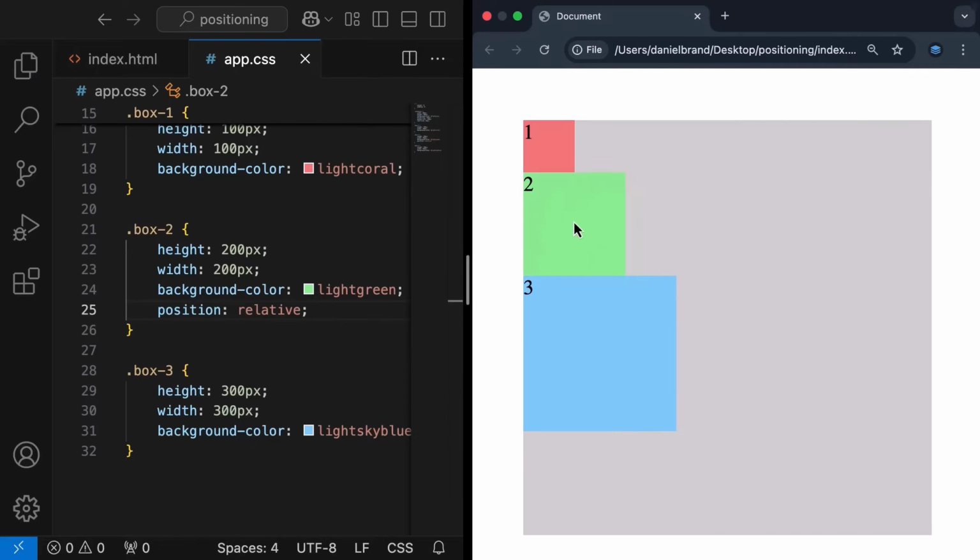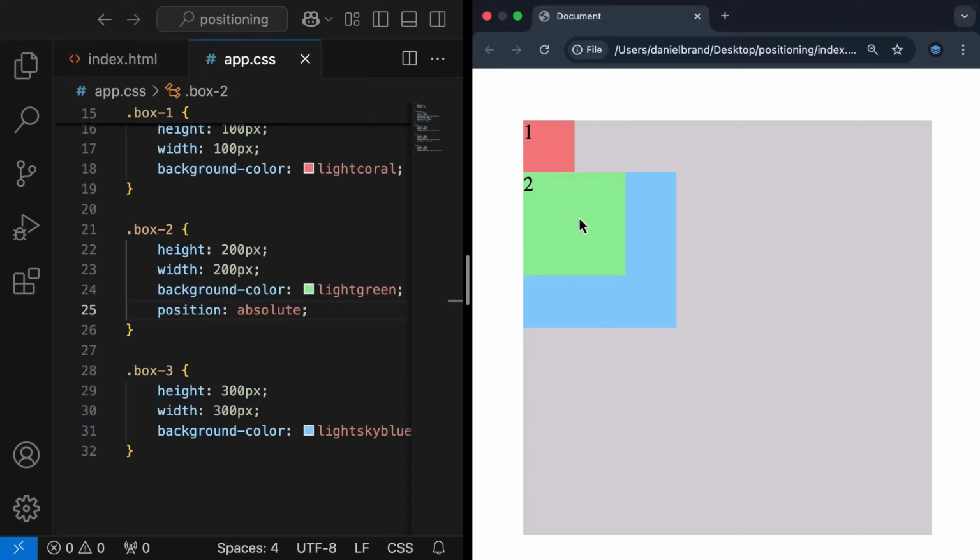Now this is still positioned relatively, where we discussed for relative position elements, the slot remains in place. Let's go change this now to absolute. I'll refresh, and you'll see the slot of box 2 has been completely removed. And what that means is that the element below, box 3, can now occupy that space, where box 2 is now in its own layer.